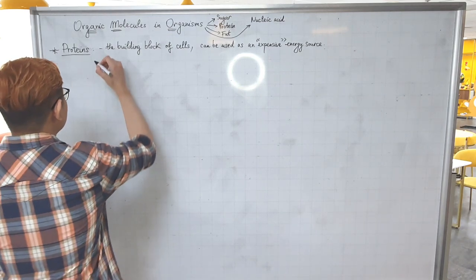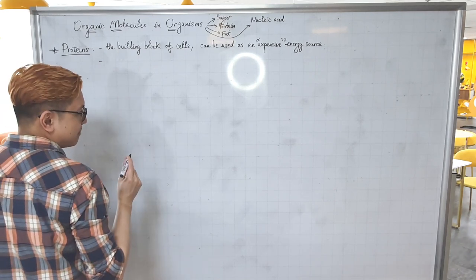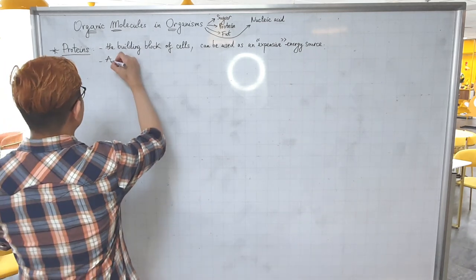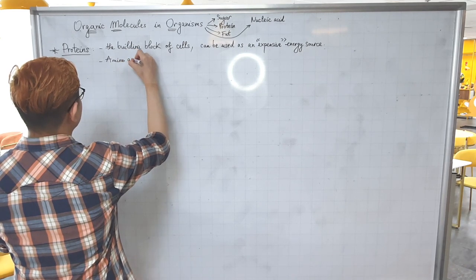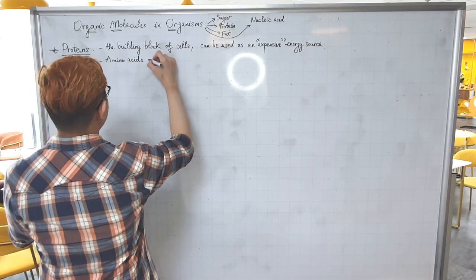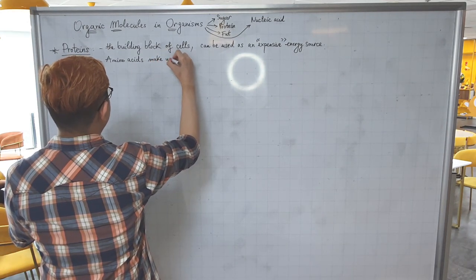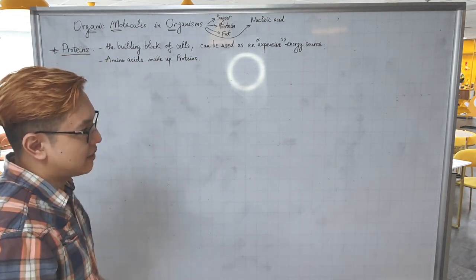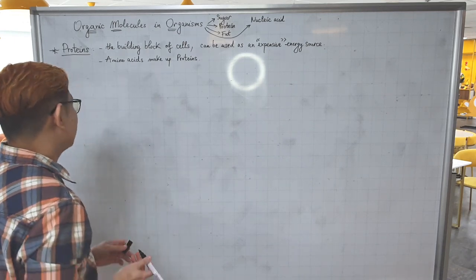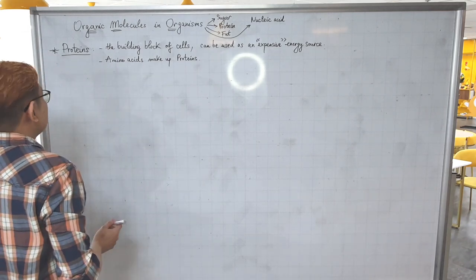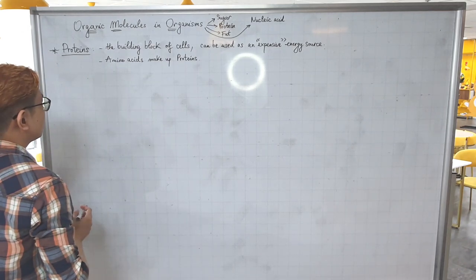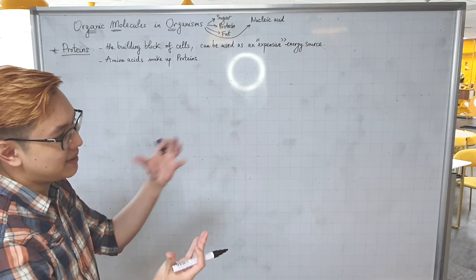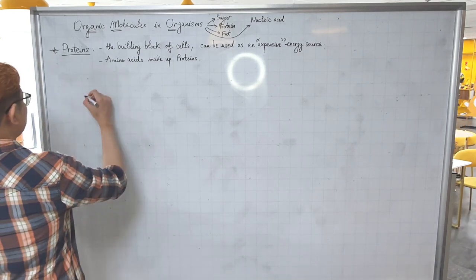Now, the building blocks of protein, so the unit of protein is amino acids. The thing we call acid amine, tiếng Anh là amino acids. Amino acids make up protein. Tức là cái amino acid nó là cái đơn vị cấu thành nên cái protein, nó là unit của nó luôn. So it means amino acids is the unit of protein. So, what is amino? What's acid? So, it means amine group and acid group. Amino, like acid. So, we got here.